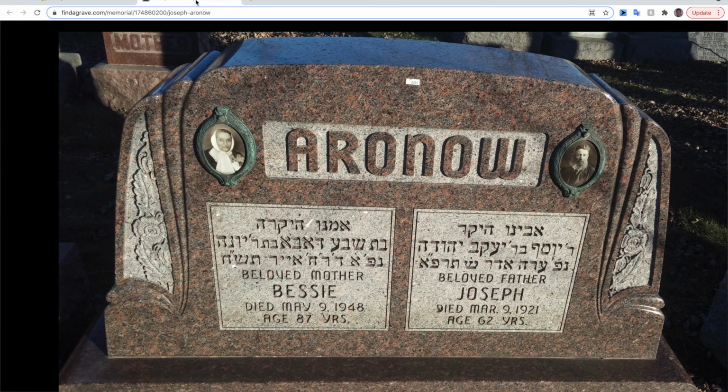And for Joseph, we see that his father is Yaakov Yehuda. What Sam had in his tree just showed Joseph's father as Jacob, but here we have a much more nuanced name, his full Hebrew name, Yaakov Yehuda, which means that when we look at records back in the towns of origin, the area of origin, we have a bit more to work off of.